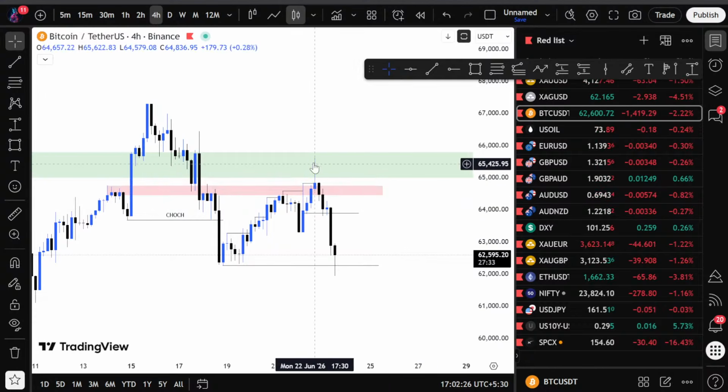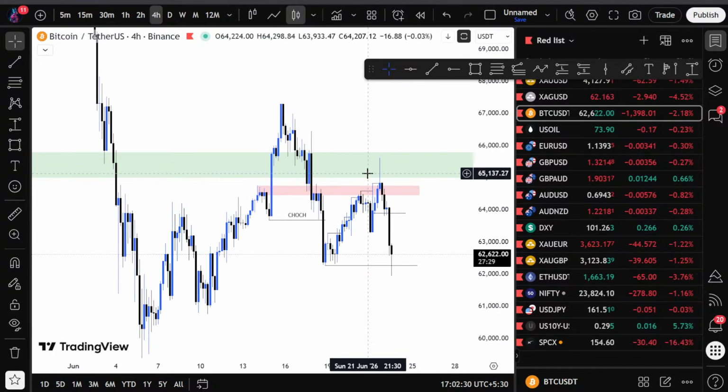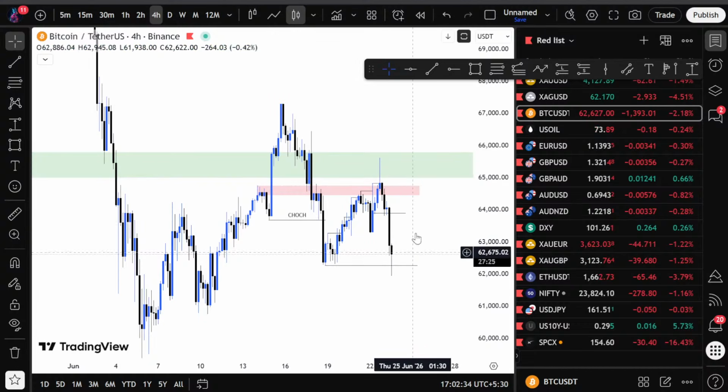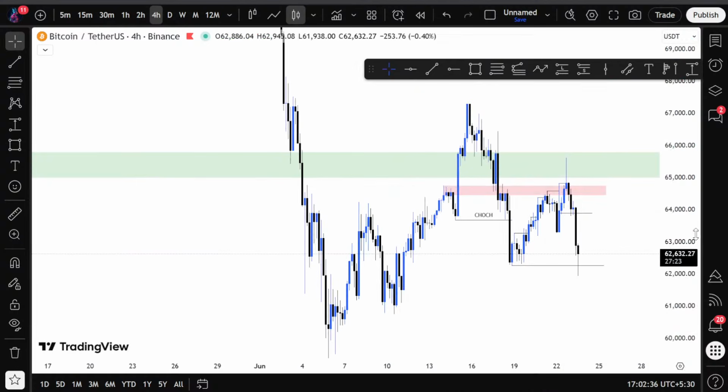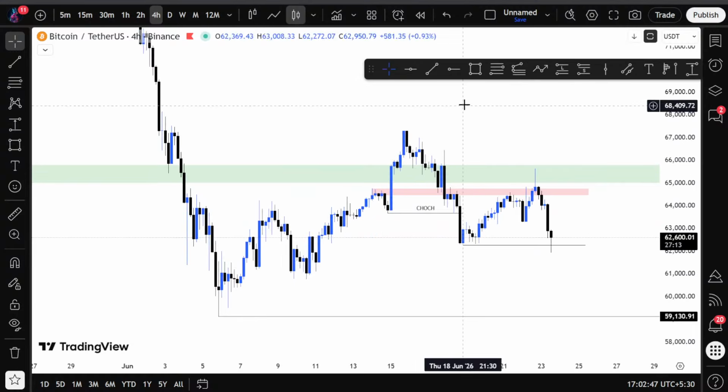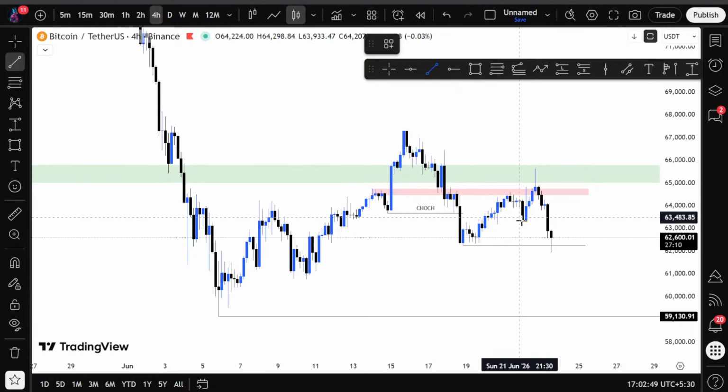As expected, we were watching short from this area in BTC. Yesterday, we were watching this area. After the change of character, price was bearish. From this QML, you can see this. Price has already tested the target. So even if price pumps now, this will be your next selling area in BTC.